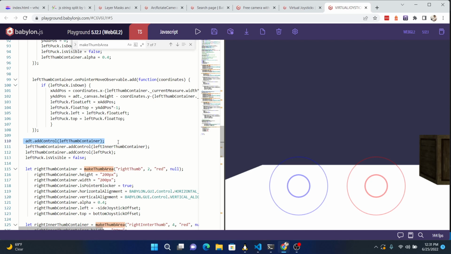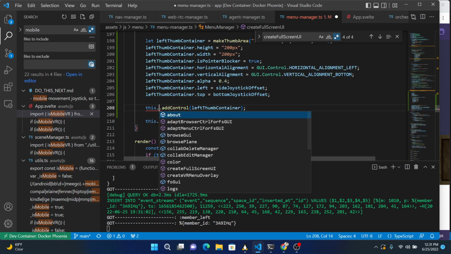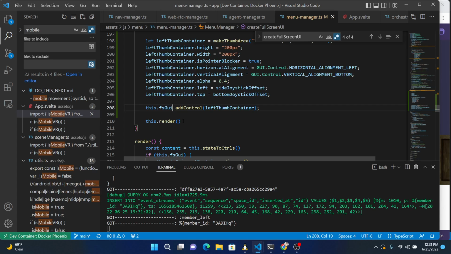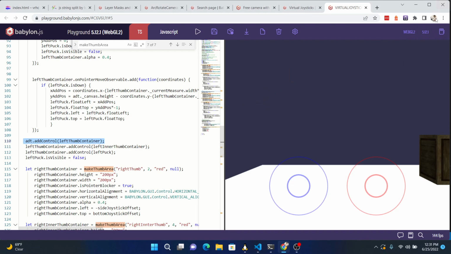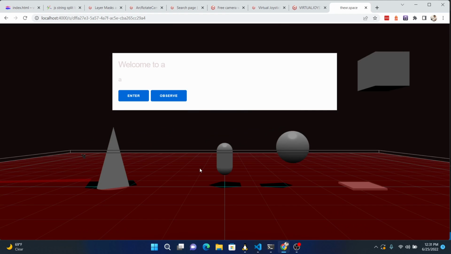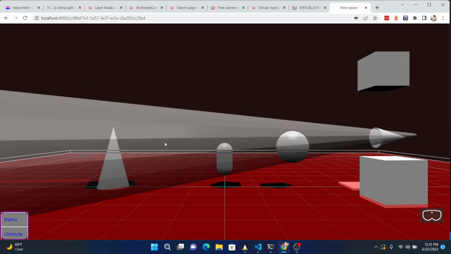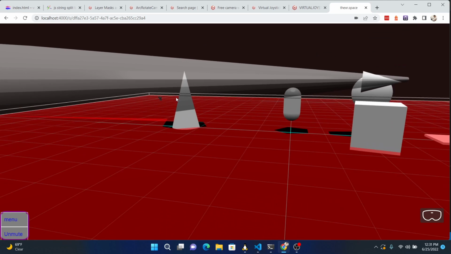Let's do that, copy that. So our ADT is called this full screen GUI. So if we do that, do we see anything at all? Still nothing.